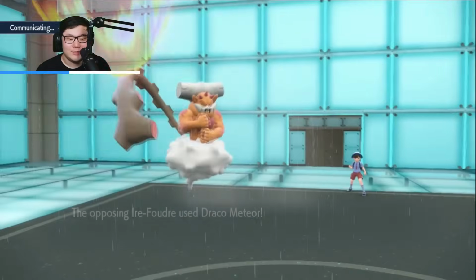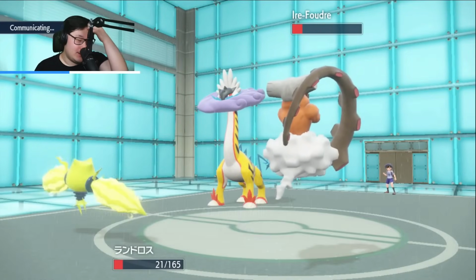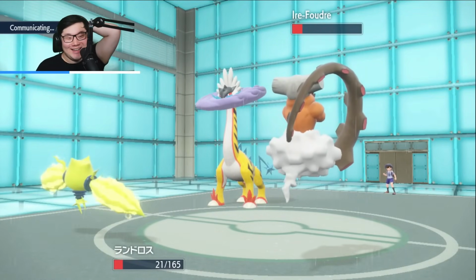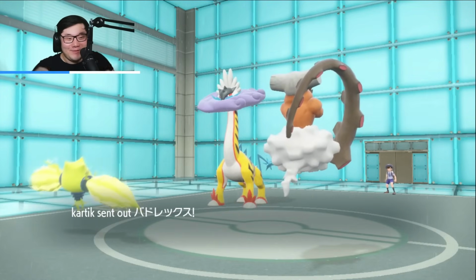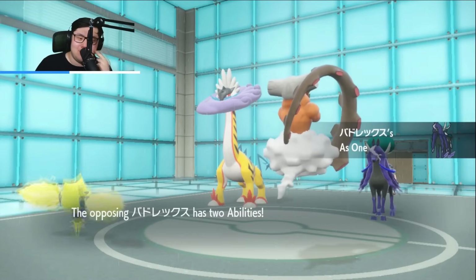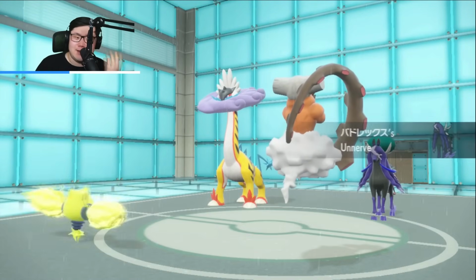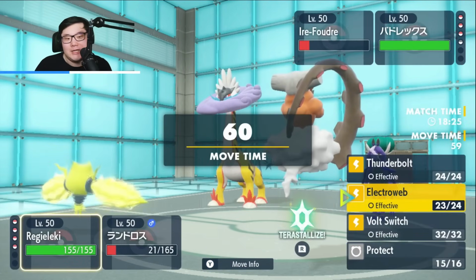A Draco Meteor, which is fine. Yeah, because even I just live with the Landorus. I'm like, yeah, I should technically respect the Wide Guard, but I think that's too obvious. I really thought they were just going to protect the Raging Bolt and maybe fire off a Body Press with Terra Dragon. Like I thought that was going to be the most likely option. No, that was not the case. Cali Shadow comes in.